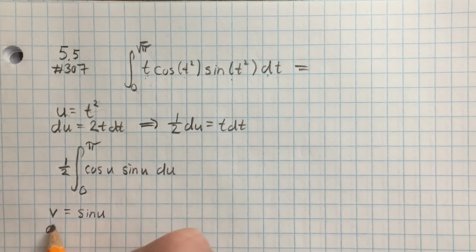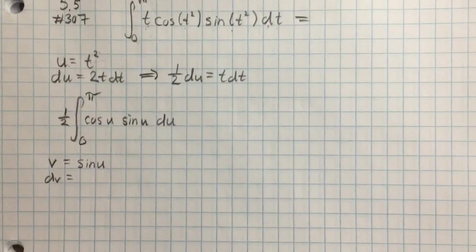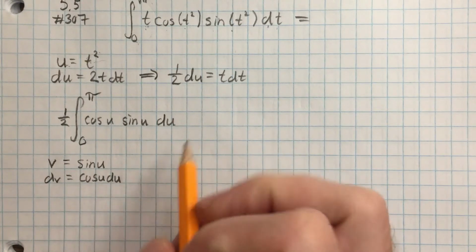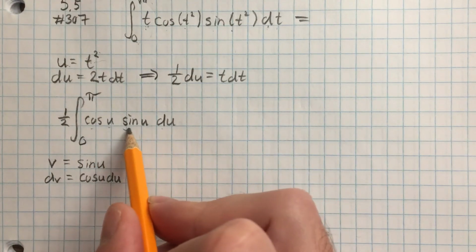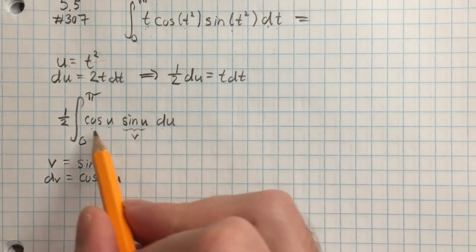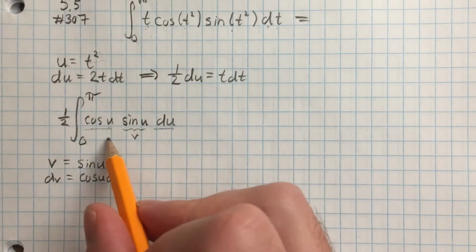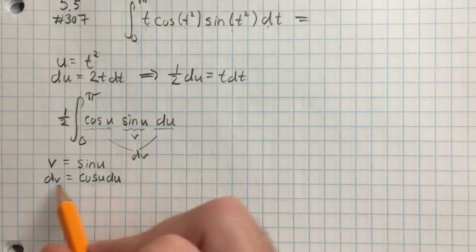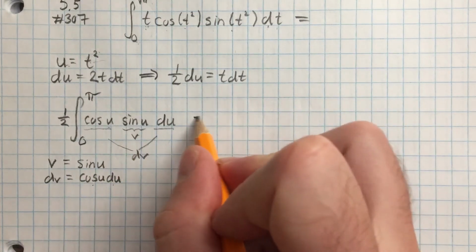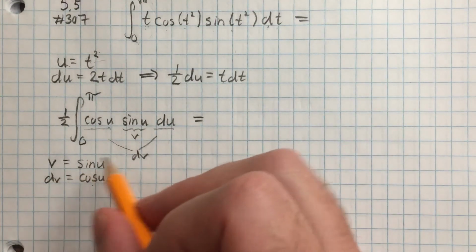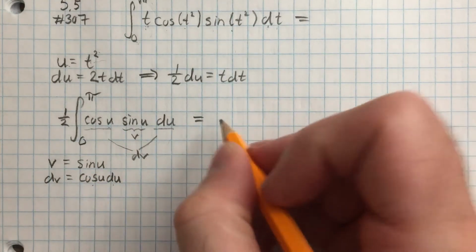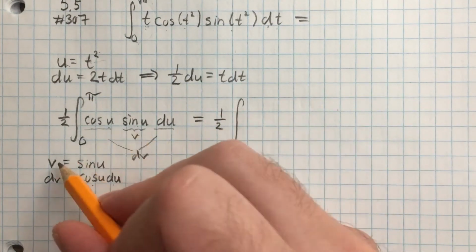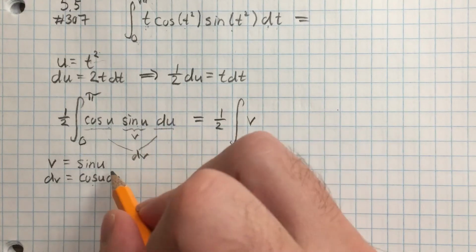So v equals, I can really pick either one, I'm going to pick sine u. So therefore dv is going to be cos u du. But that's exactly the leftover material here, right? If this is the variable v now, then this and this will become dv apparently. And cos u du is dv. So I can rewrite this integral, again, using another type of u substitution, but it's in a different letter, right? A v substitution. Play the same basic game. Sine u becomes v, and cos u du becomes dv.